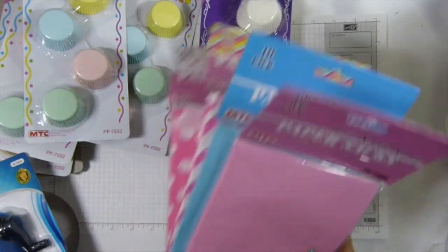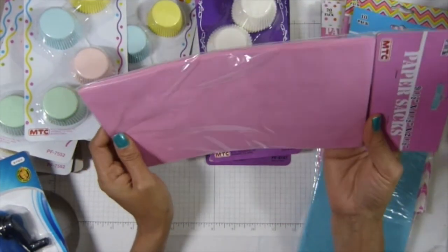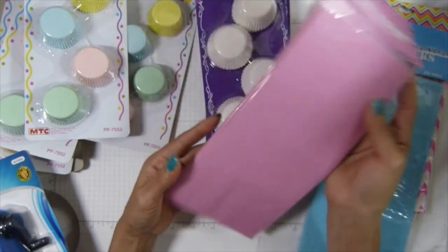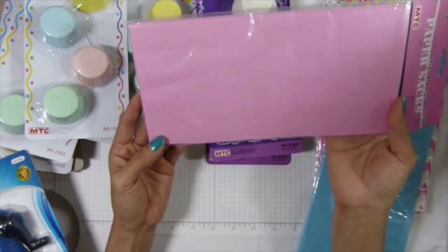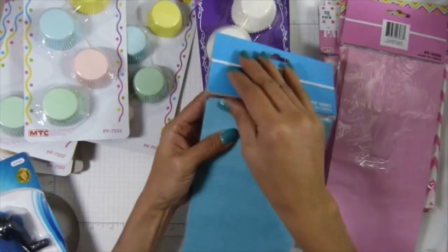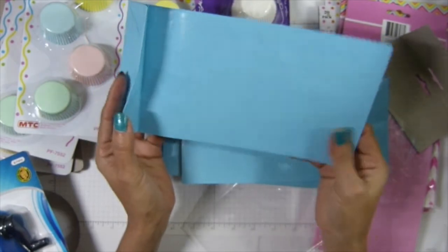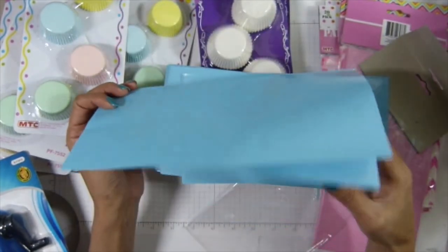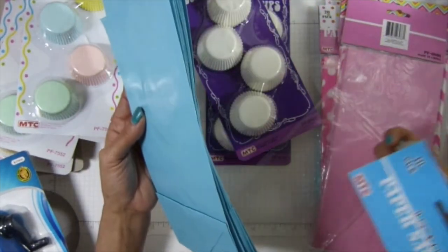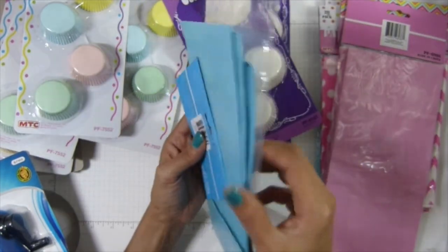Oh my gosh, I picked up this pink paper sack. It's nine and a half by four and a half inches. If you make a paperback album, I think this is awesome. There are 10 of them in there, and they also work great as gift bags for a birthday party.